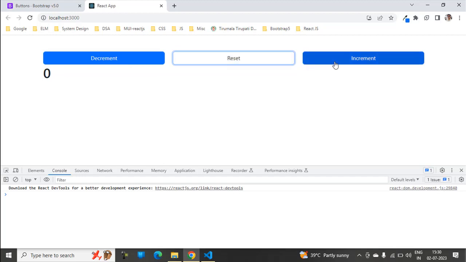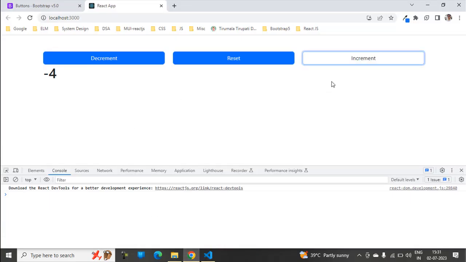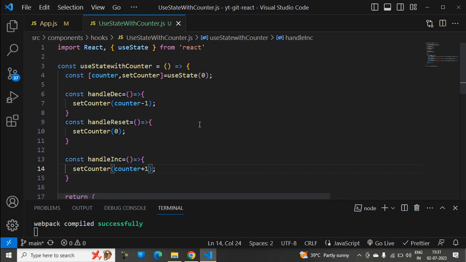If you press on, here we have not changed the symbol of that, it is increment, no? So increment it, reset it first and decrement it, reset it, increment it and reset, decrement -1, reset to 0, increment it and if you want to reset, reset. The operation is performing as we expected.